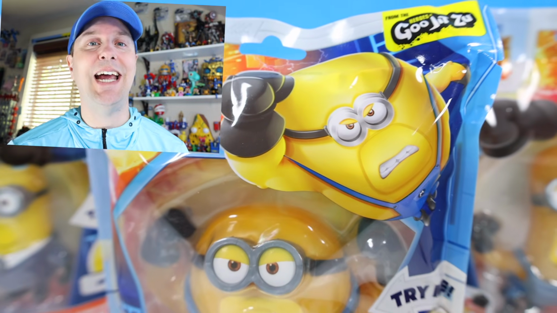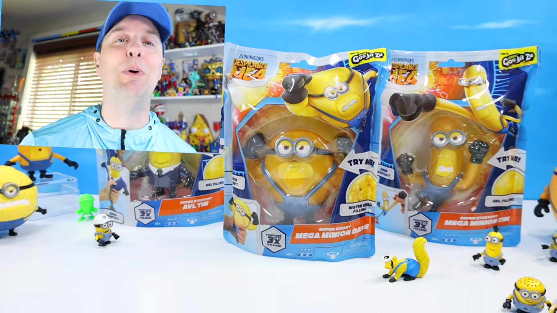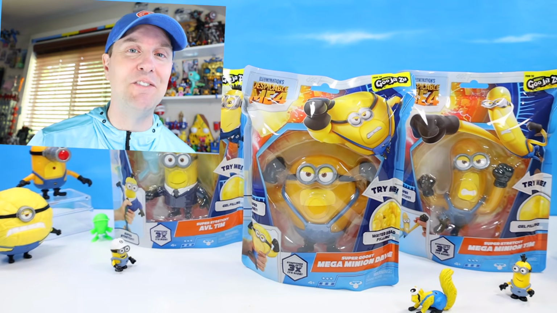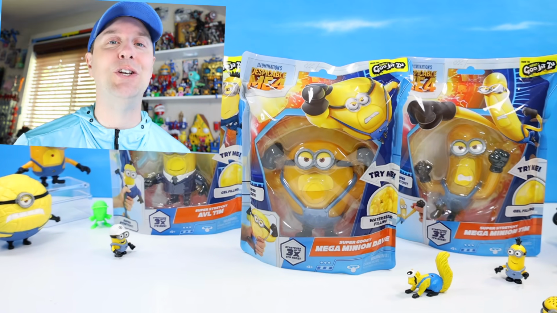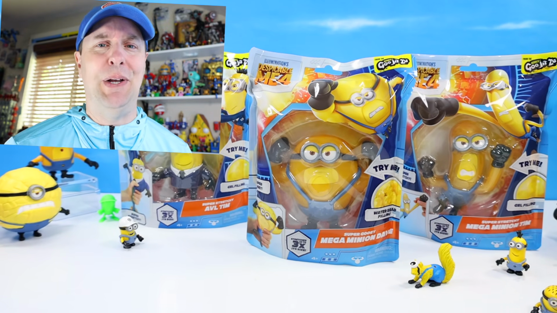On the table today at Squirrel Stampede, we continue our discussion of Despicable Me 4 items. This time we have figures from the Heroes of Goo Jitsu. Minions and Goo Jitsu have crossed over and merged into some sort of banana goo.